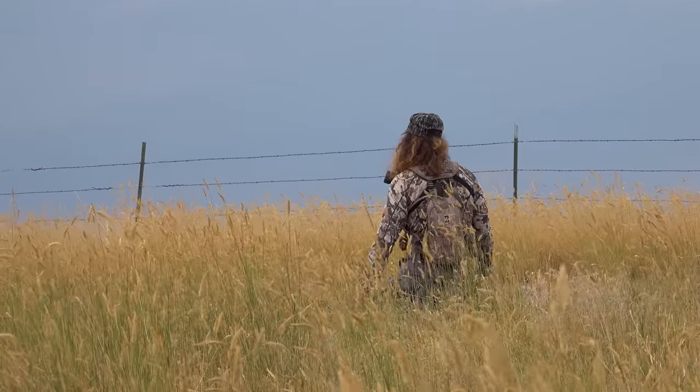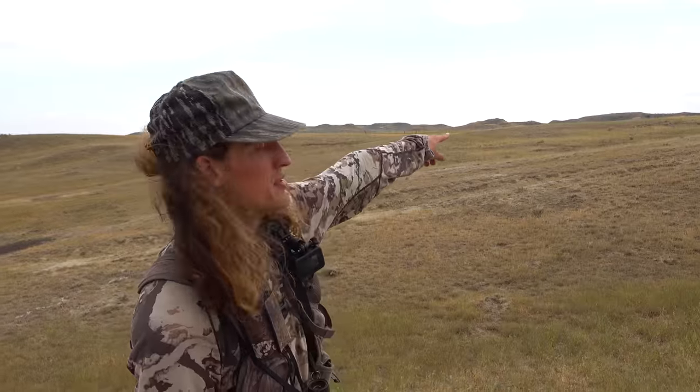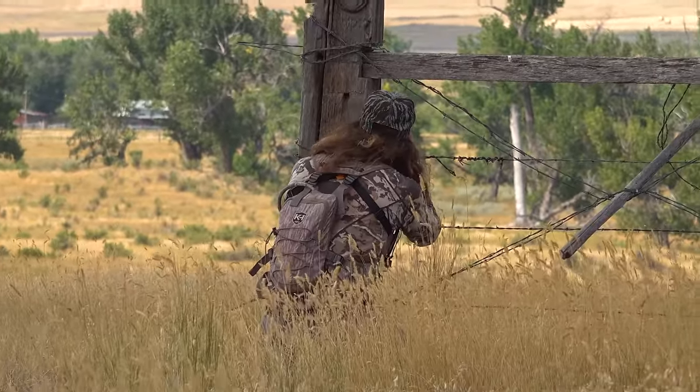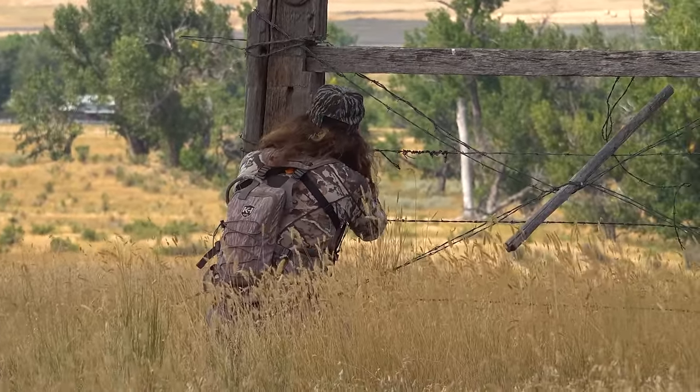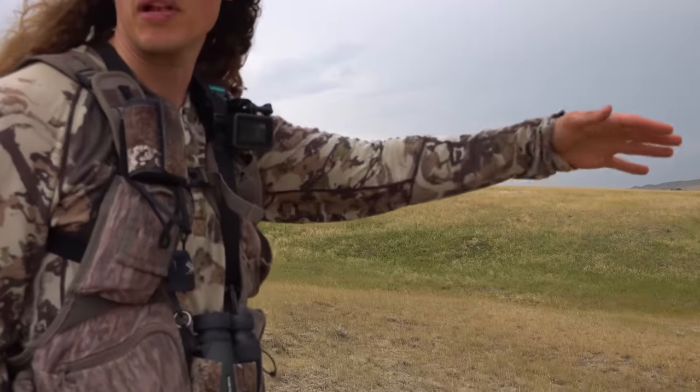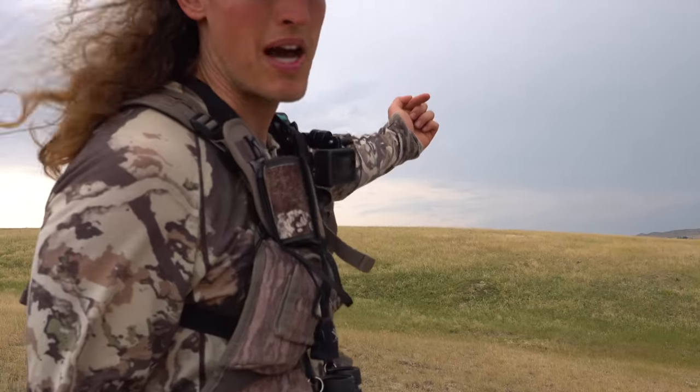That was sweet. The reason I felt confident popping up is because I knew that hill was behind us and it had shadow on it. Because of that, we were popping up and our hats and stuff are blended in. Where on the other hand, if we would have come in above them, look over here. From there, there's not nearly the same amount of hill. It doesn't just blend in up there. So had we been popping over the top, it would have been super obvious that we were doing that.